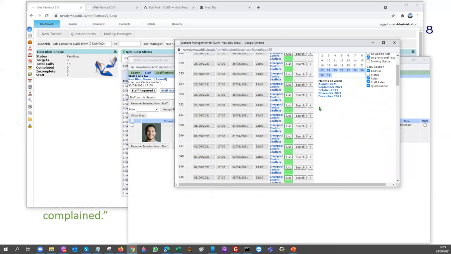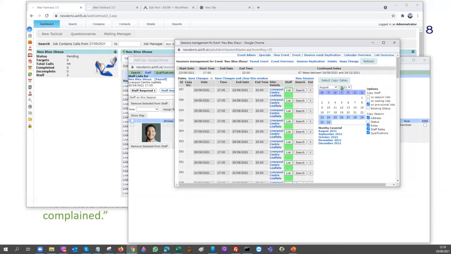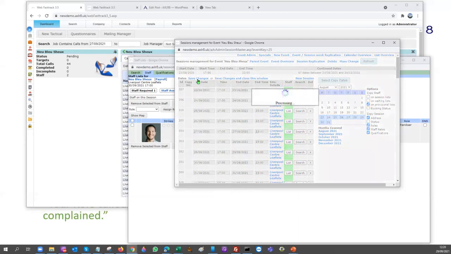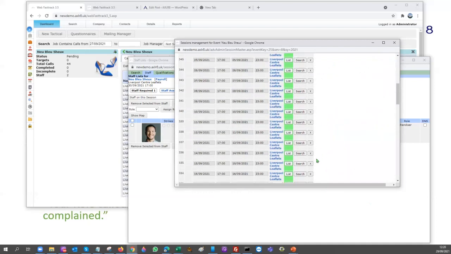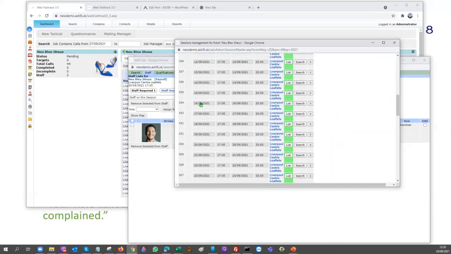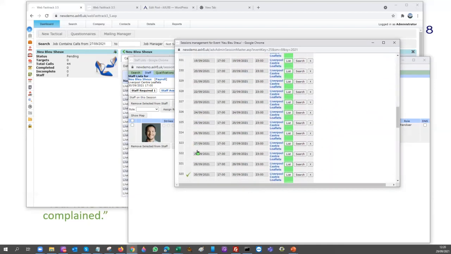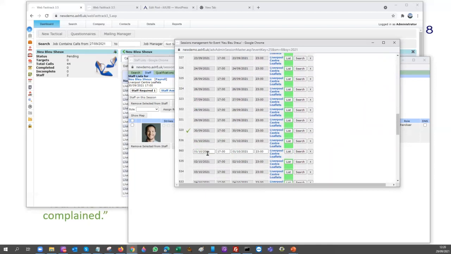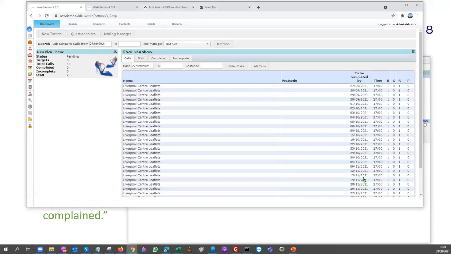So where has it gone? Did I copy it? I think I copied it. Save changes. Okay, where's the 1st of October gone? There should be 2 on the 1st, I think. So I copied the 30th. I must have copied it to the 1st. Maybe I didn't have one on the 2nd in the first place. So we now change this one here. Let me just check. Did we have one on the 1st? Have I just not copied it? 15, 16. Yeah, we already have one on the 1st.